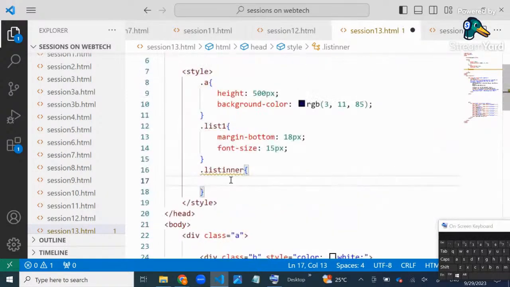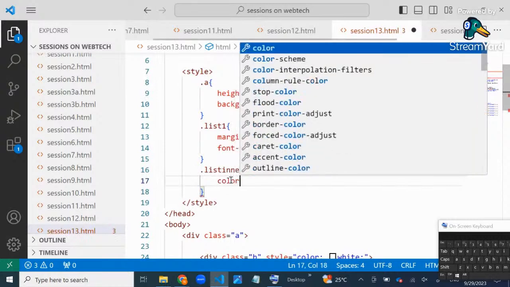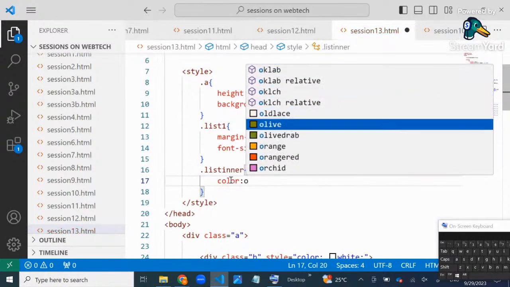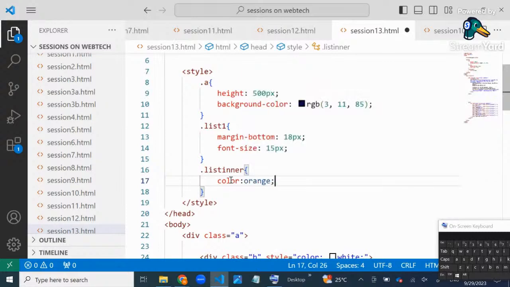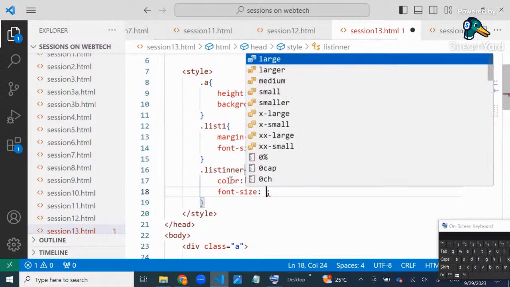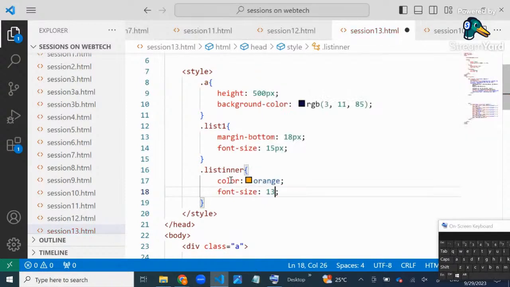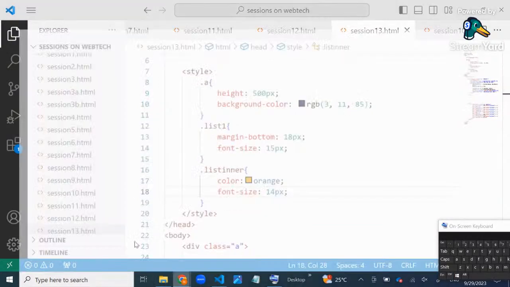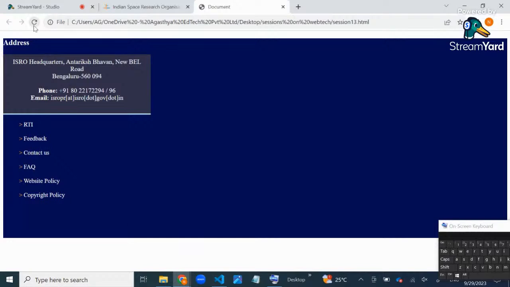It is a class, and I will tell it the color of the text should be orange. And the font size should also be smaller. Let me give the value as 14 pixels. Let's see the change. Come here, refresh.